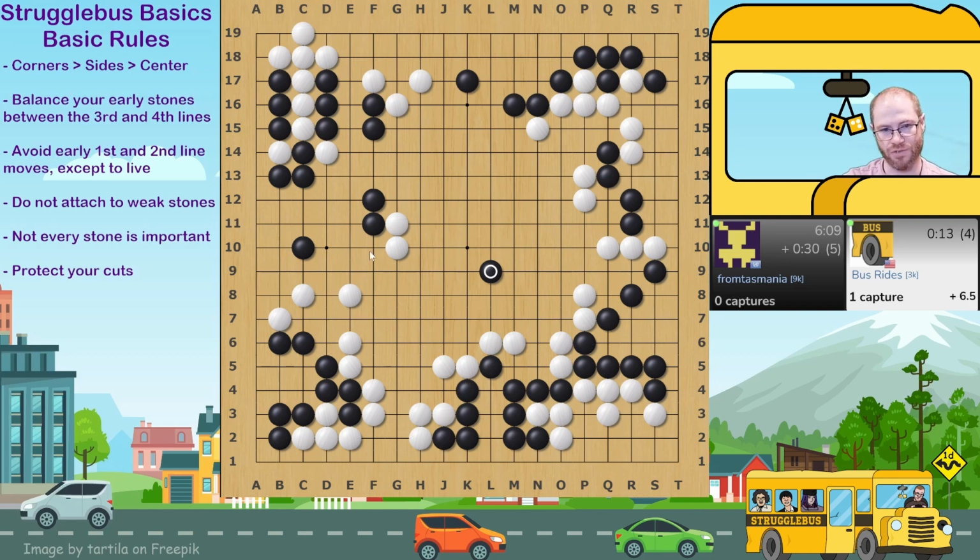We have great strength over here. And Black can try to break out over here. So I think all we need to do is block this one direction. So I'm just going to play here to block the only direction that Black can really run. And we're going to try to limit the eye space that Black can get here.